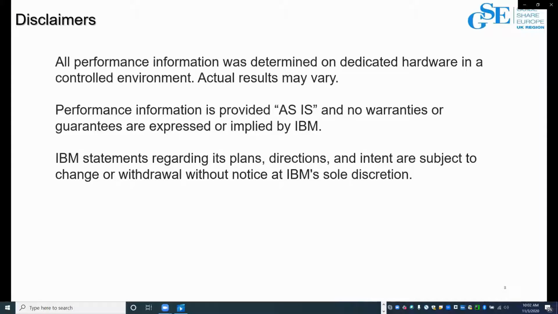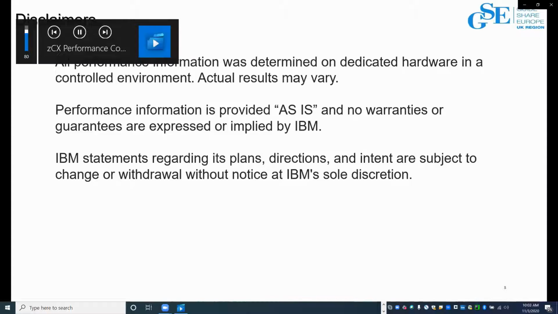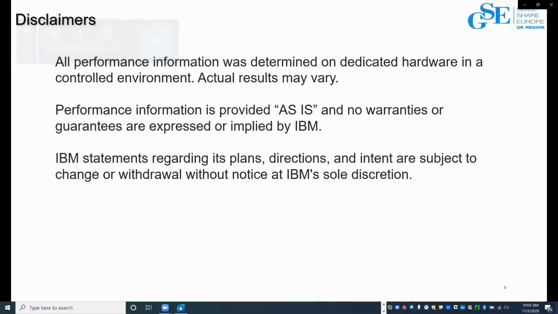Before we get started, I'd like to review some disclaimers. The measurement results we gathered and will present today were obtained using dedicated hardware and network resources. The applications used to drive benchmarks contain little or no business logic and were meant to focus on only the zCX and network infrastructure. So the measurement results we will show are only meant as a guideline. You may or may not see comparable results in your environment.